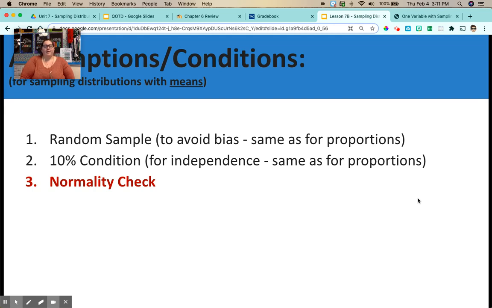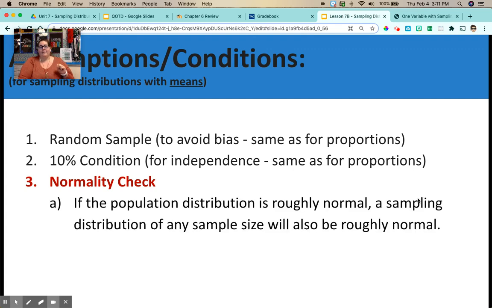But our third one is a little bit different. This is the one that checks to see, is our sampling distribution roughly normal? And there are actually two ways that I can check that. The first way, if your population distribution is normal, and that would be told to you in the problem. If they tell you in the problem stem that the distribution of word lengths in the Gettysburg Address is roughly normal, then we know that the sampling distribution is going to be normal no matter what. If it starts off normal, it's going to stay normal. So that's one way to check this condition. If you know that the original population is normal, you can just say, given population distribution is normal, done.